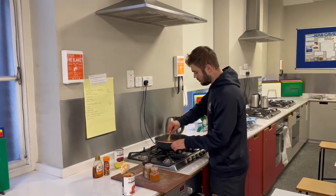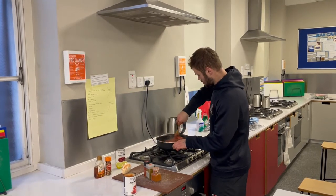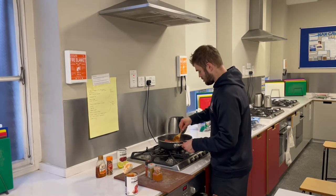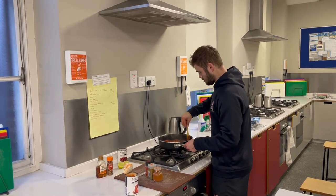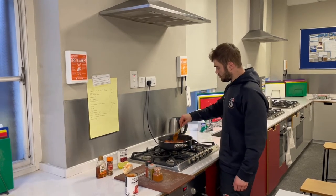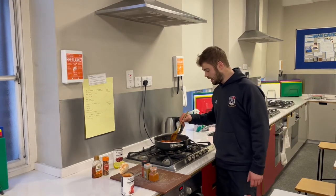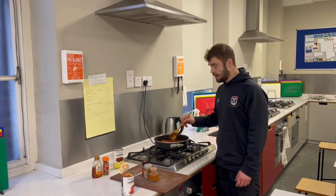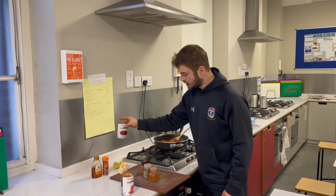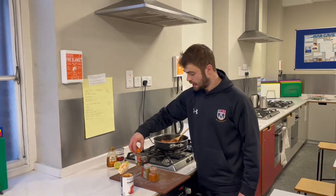Mix everything about. Just going to let the hob do the work for the next 20 minutes, stirring it every 5 minutes, and after that we're good to go. So 20 minutes in total. Remember, at the 15 minute mark we want to be getting in the kidney beans, the juice of the lime, and then the honey, and that's it.